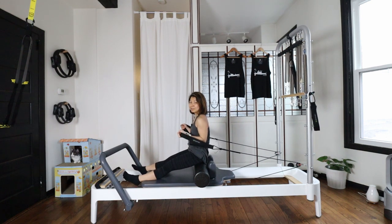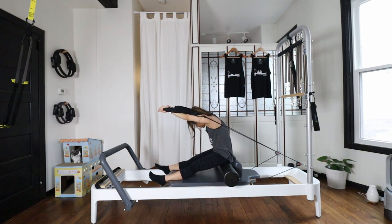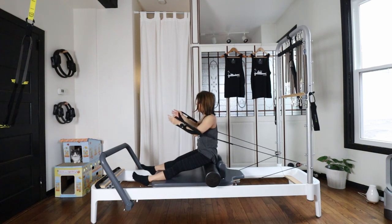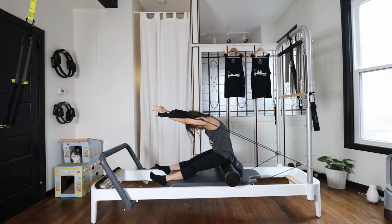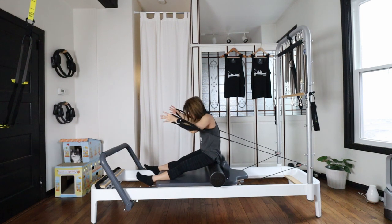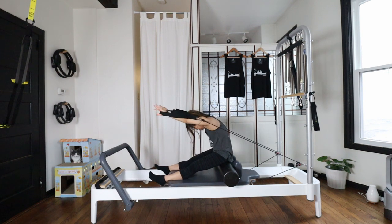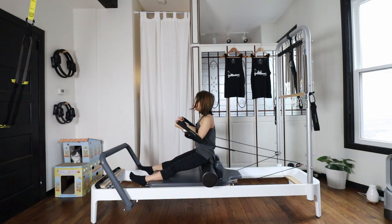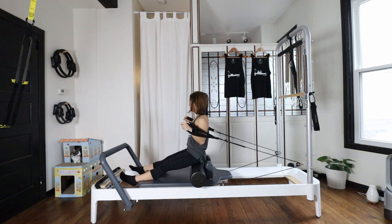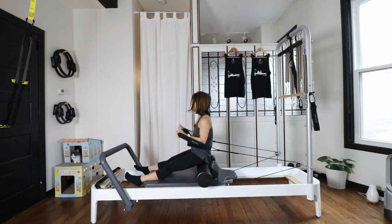Now let's do spine stretch. Both arms in a screwing motion, punching forward at the same time, pull your navel back and round your back. Then bring your shoulder blades back, stack back, coming up. Pull your navel in and punch. Inhale, bring your shoulder blades back, exhale, slowly coming up. Screwing motion, inhale and exhale, punching and reach. Bring your shoulder blades back, inhale, exhale, stack back up. One more, same way. Shoulder blades back, stack back up.